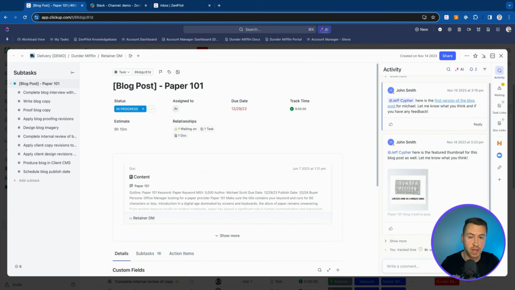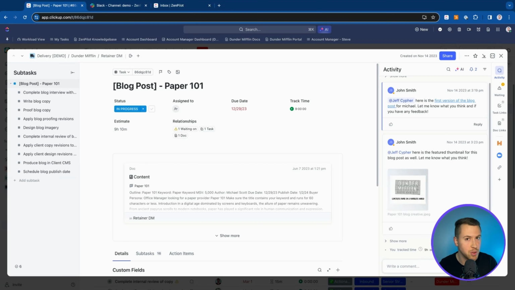We want to make sure that the work and communication is happening in the same place so that everyone has the context that they need when they actually go into their work, as well as make sure that nothing gets lost. Because how many times has someone sent a Slack message saying, hey, can you do this? And then if it's not made into a task or it's not in ClickUp, it doesn't actually get done. And then we're like, oh, shoot, we didn't do that.